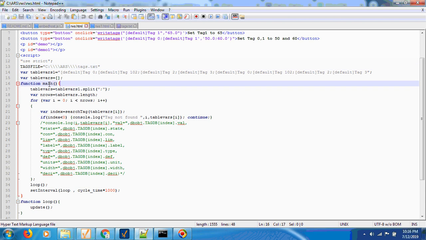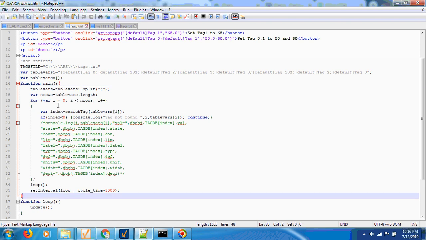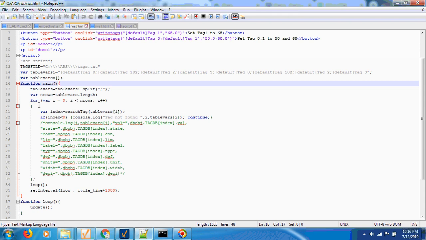Now here is the code. There's a main function which is called by the RWS module, after it finishes the initial handshake with the Ignition server, and you have to put your code in this block. So basically we have defined some say 8-10 variables, tags from Ignition that we will be fetching for our display purposes. So this is where we have defined.